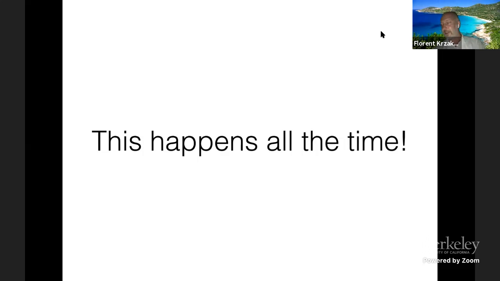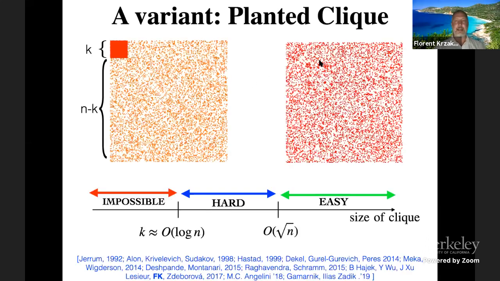Now, that was all about community detection, and maybe you say, who cares about this problem? But the point is, this seems to happen all the time. In most of the problems that we are devising and trying to study, we find something like this. This is a variant that people like a lot, called the planted clique problem. Here, what you try to find is a set of fully connected variables, a clique, inside a random graph. It's a G(n,p) with p equal 1/2, so the probability to be connected with someone else is 1/2, except for a clique of size k. Of course, here the clique is easy to find, but this is the permuted graph, and you don't find it so easily.